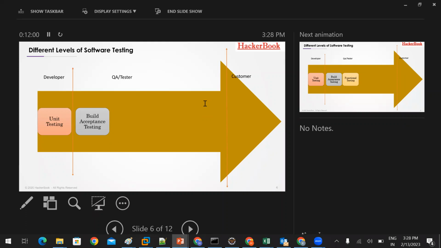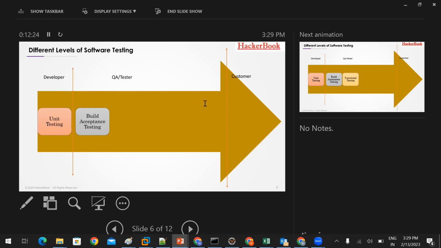Failing the build means, okay, we don't accept this package.